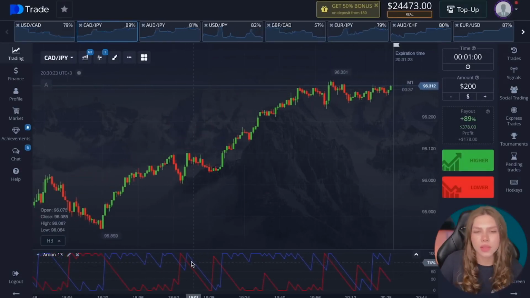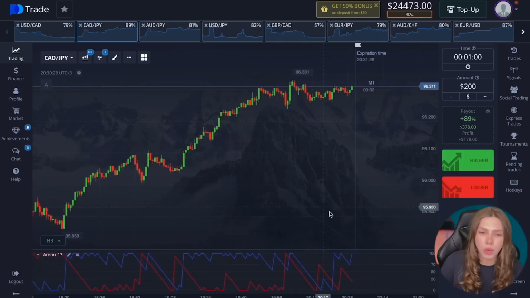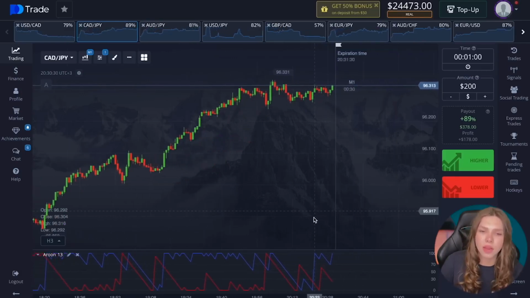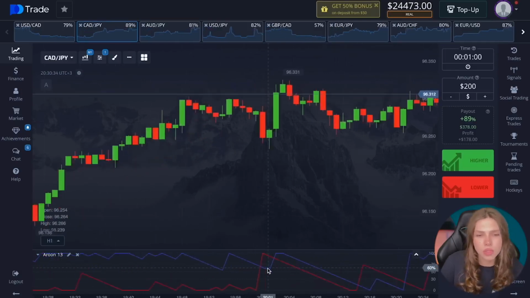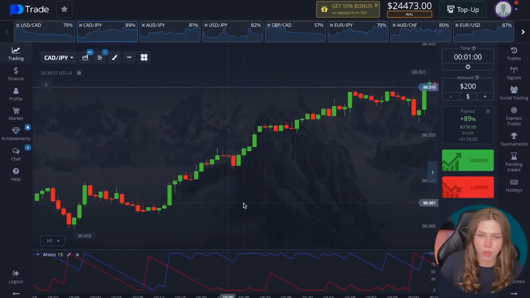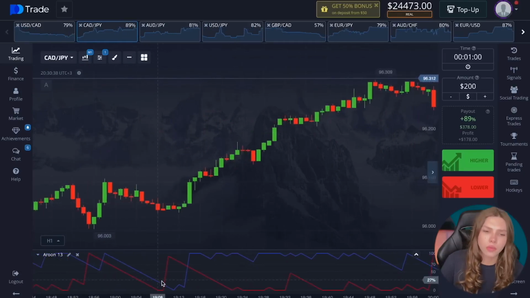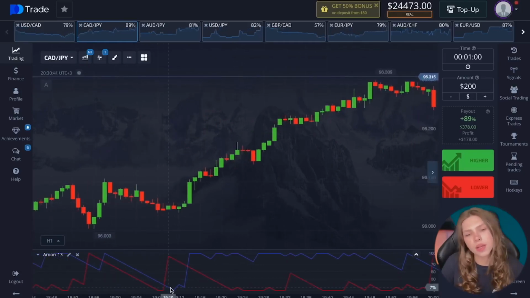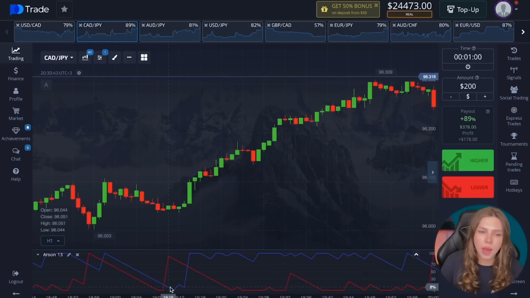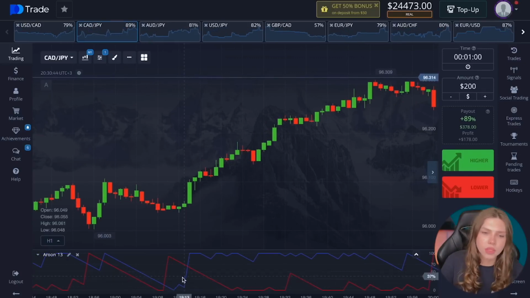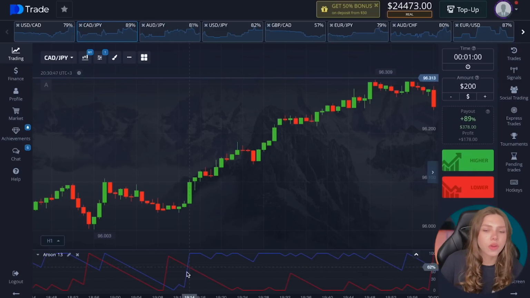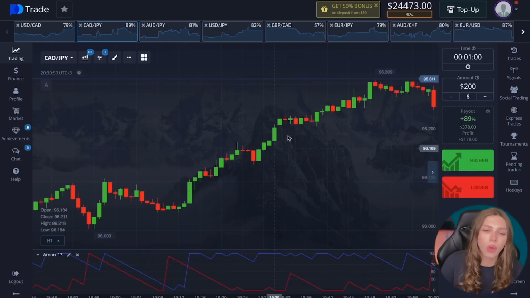So we have two lines going. Aroon Up is blue and Aroon Down is red. The main line we are focusing on is the Aroon Up. If the Aroon Up blue line crosses the Aroon Down and goes down, this is not the best moment. For example, here it crosses the red one from top to bottom, then our task is to put it down. If the blue line of the Aroon Up crosses the red line and goes up, when it crosses from below, goes up, we put on an increase.